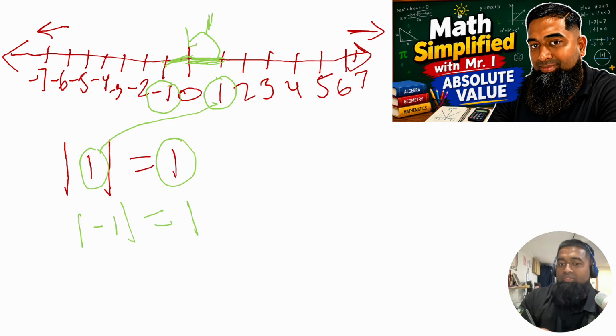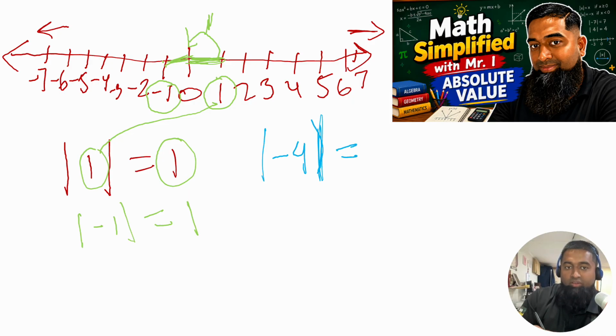Let's see if that applies to any other number. I'm just going to go ahead and change it to blue. Let's say we have the absolute value of -4. I didn't give you the positive one first, I gave you negative. So absolute value of -4 is going to be what? We look for -4, that's here. Then we say how many? 1, 2, 3, 4. Do I go 5? No. You stop at 0. Wherever you see 0, so it's 4. So the absolute value of -4 is a +4.